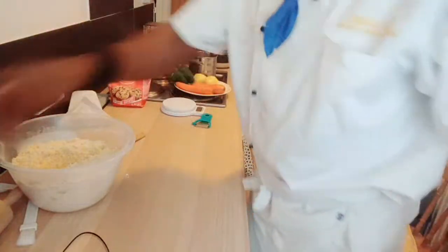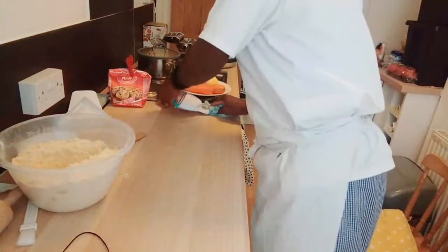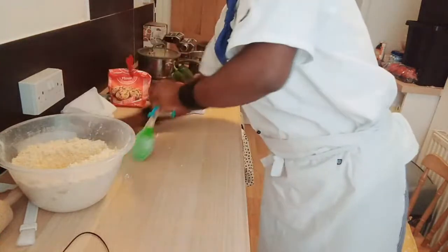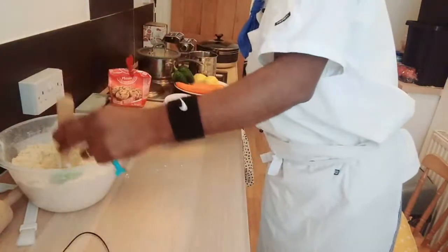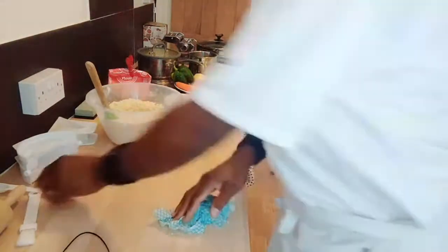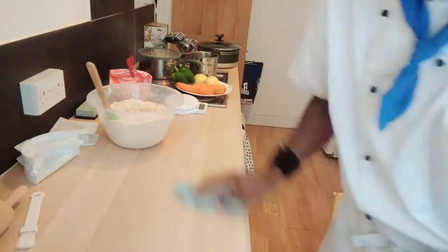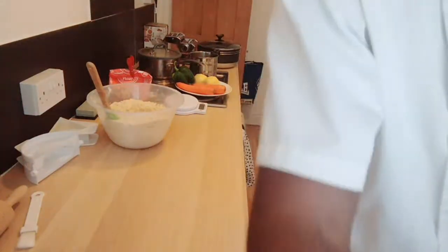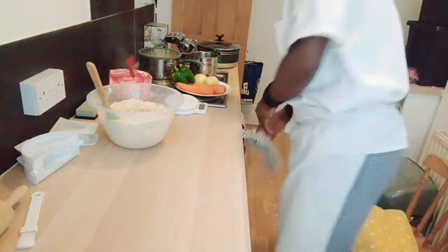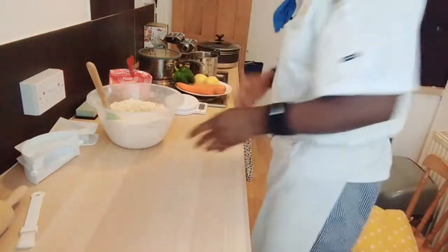So now I'm gonna clean my work surface. I want it nice and clean. So now, my friends, I have my work surface nice and clean. So now I'm gonna dice my vegetables quickly.